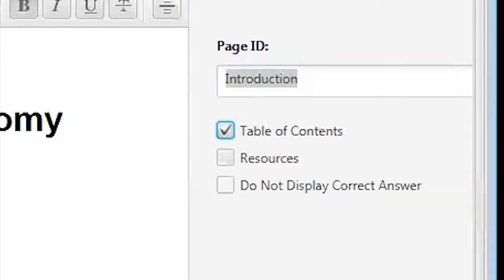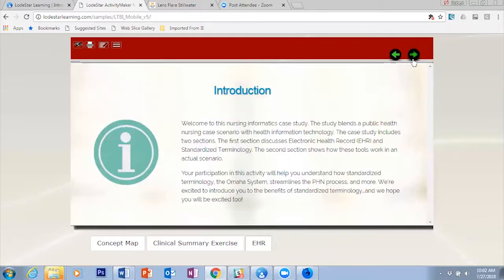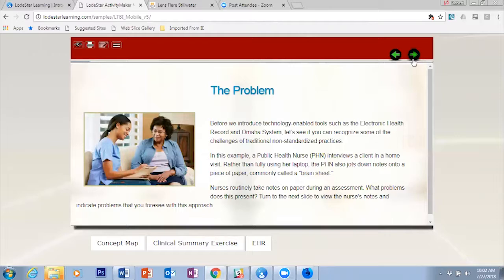Resources. Resources are very powerful. If I wanted this page to be accessible, here's an example related to latent tuberculosis bacterial infection. As we progress through the content, the videos, the challenges, and so forth, the student is challenged with a clinical summary exercise.